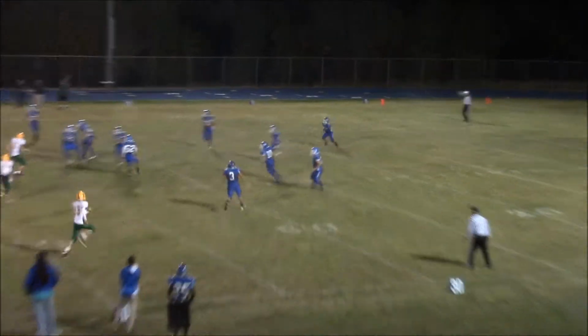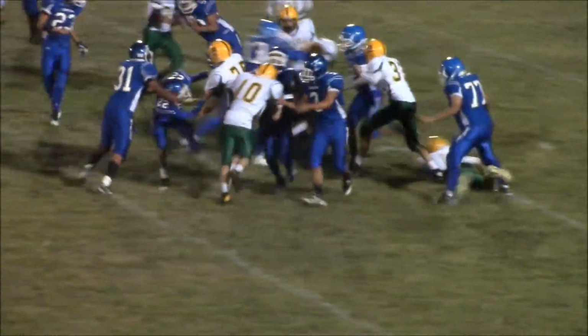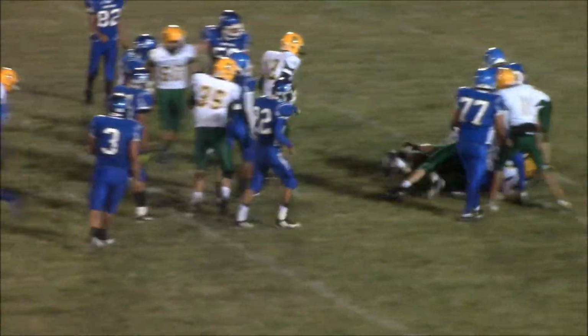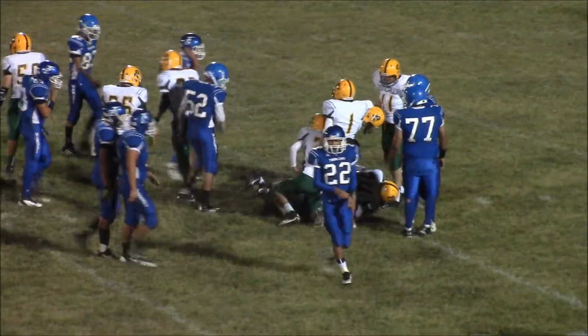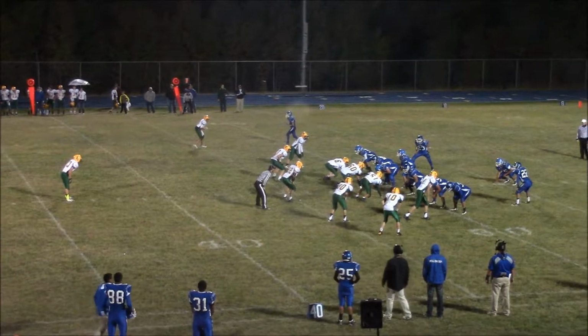Sam Van Orman's kick is up, and it will be taken by Matt German at the 16-yard line, brings it to the middle, past the 25 out to the 30-yard line, still battling, and now brought down at the 30. So a nice return there, about Jaden Everson in as well.